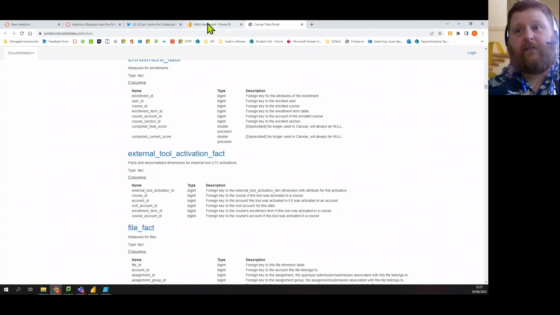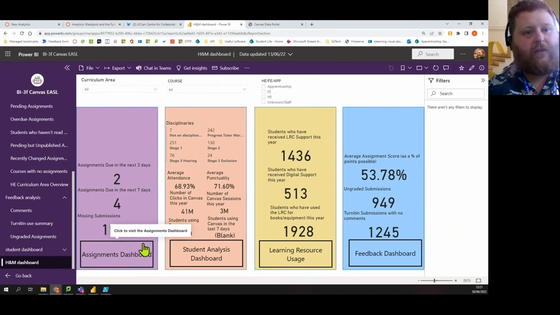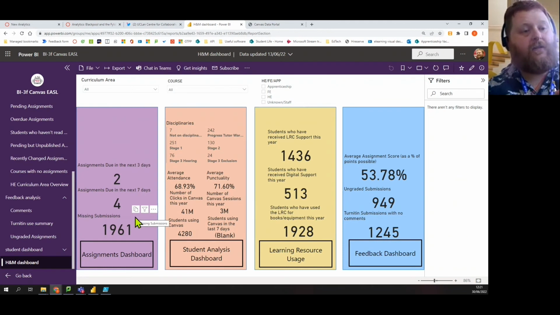But just to show you the sort of things that you can make from it, this is what we're building at the moment for our staff to use. And this is just pulling through assignments information out of Canvas for us that's updated every day. It is 48 hours out because Canvas data portal's 48 hours out all the time at the moment.